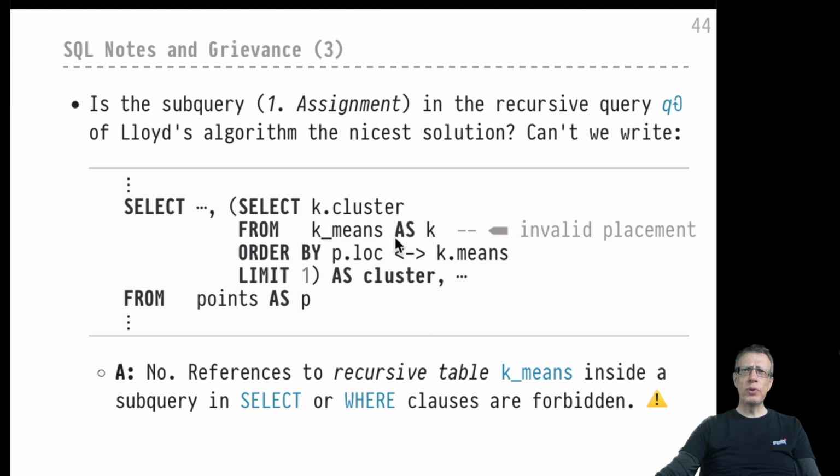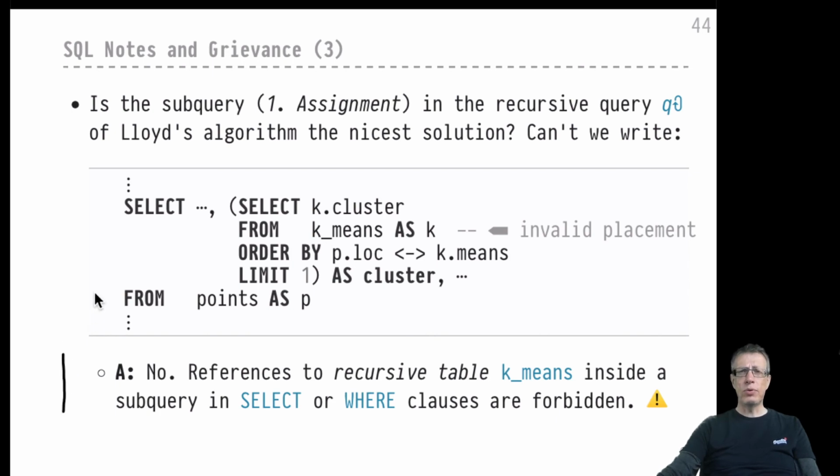The placement of the recursive table reference, k-means in this particular case, is restricted in many ways, and this would be one restriction. Placing the k-means reference inside a subquery in the from clause would be fine from the viewpoint of the SQL standard. It may not occur in a subquery in the select clause. All right, that would be the very sad answer at this particular point.